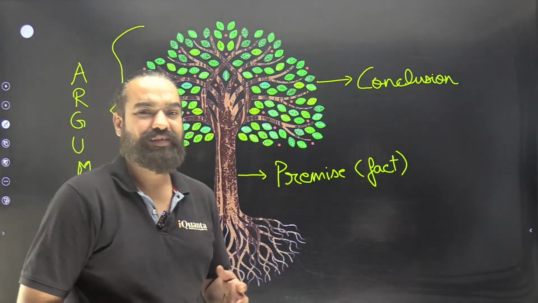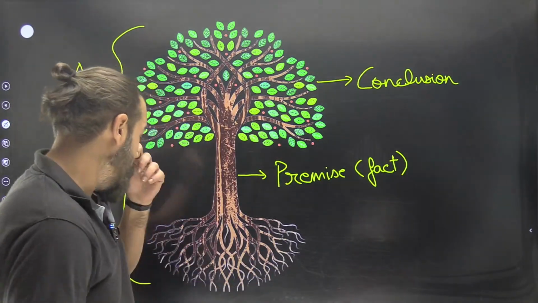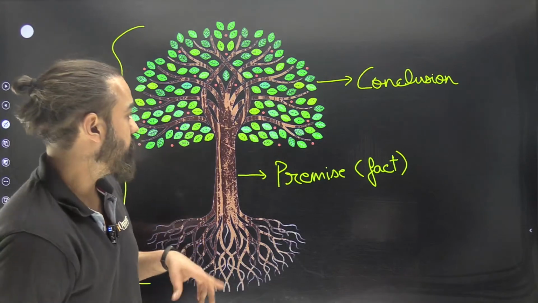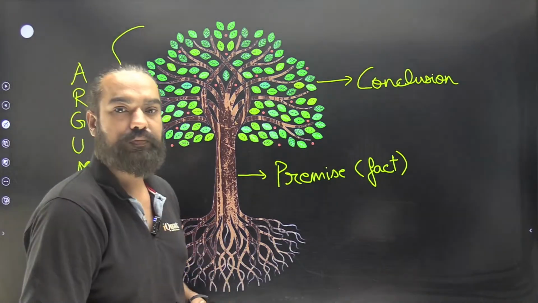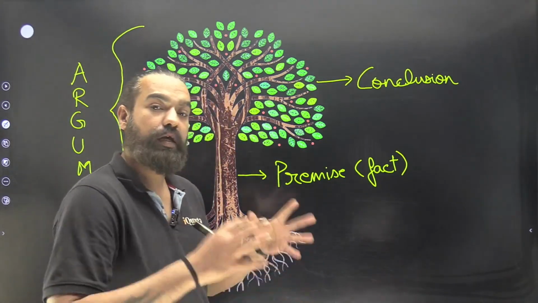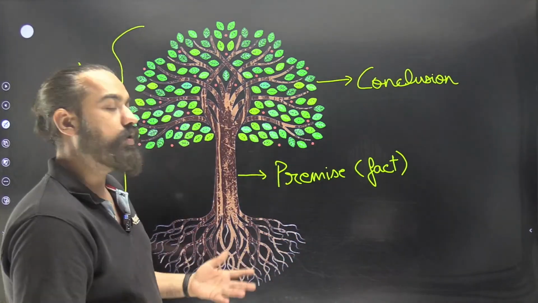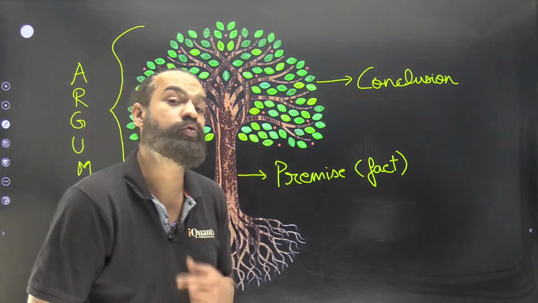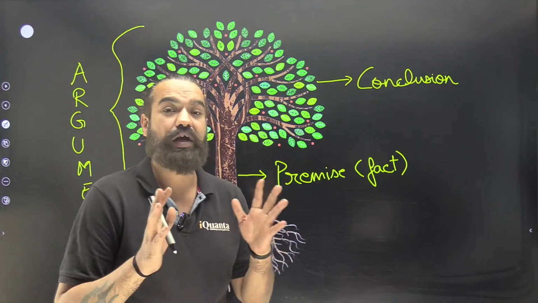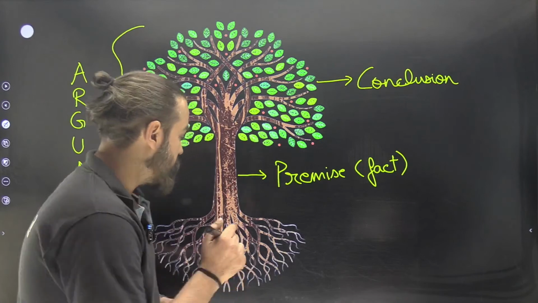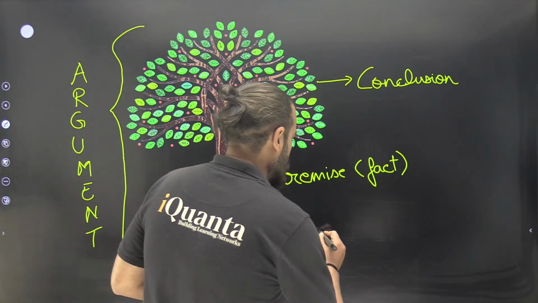Please forgive my handwriting, that's not my strong forte. But, mind you, can a tree stand without its roots? Roots are the utmost important part of a tree. So, unless and until the roots are stable, the tree would not hold good. But can you see the roots? Not really. The roots are not visible, right? So, this is my assumption.